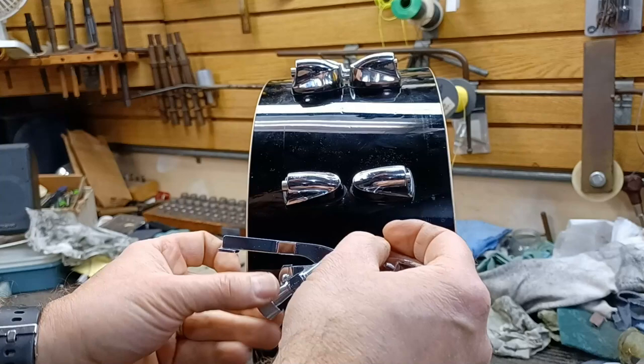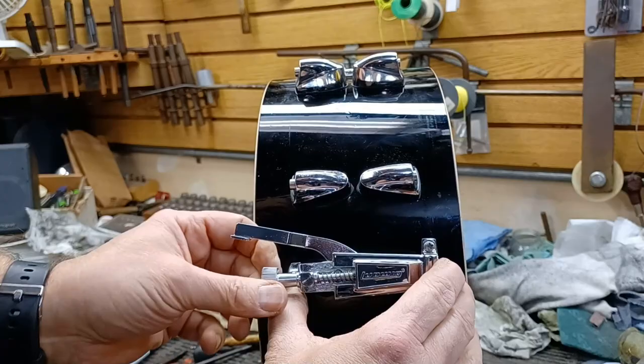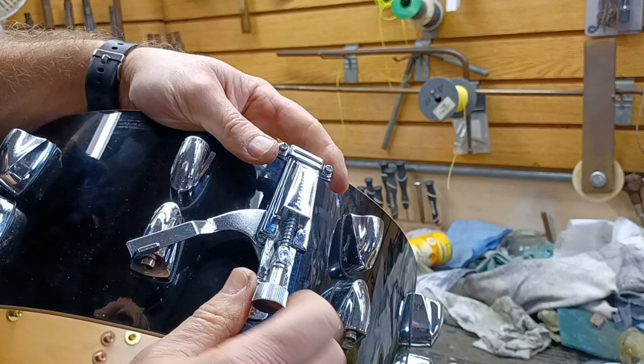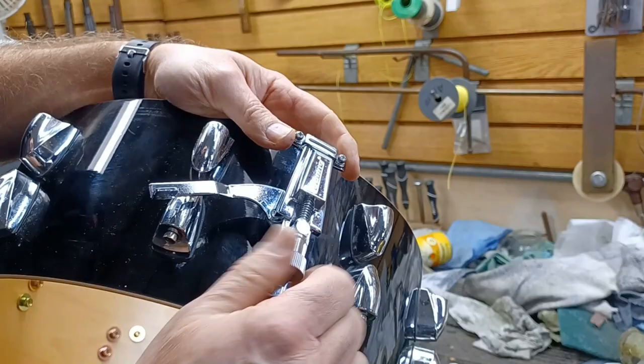So put the strainer back on, slide it up there, start the threading. I like to go about halfway. Once I do the setup with the snare wires and head, I'll adjust and tweak it as needed — but going halfway gives you room to tighten and loosen the whole thing.